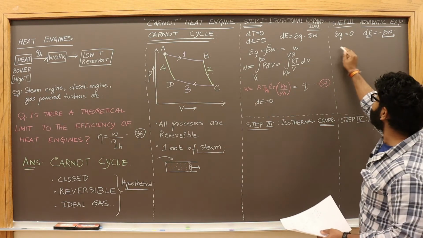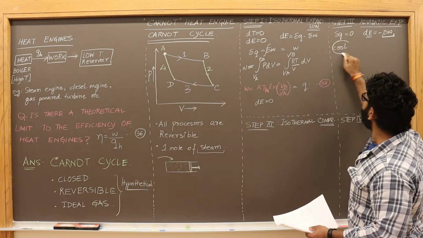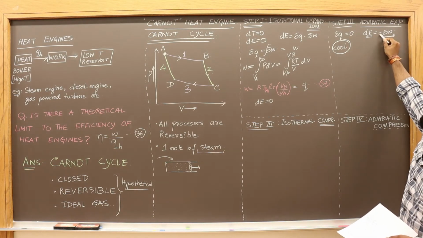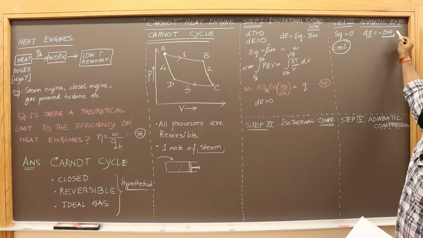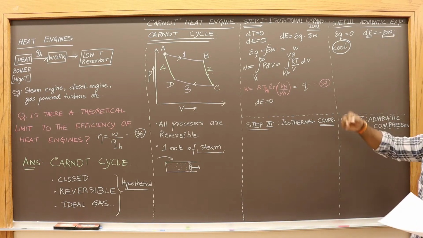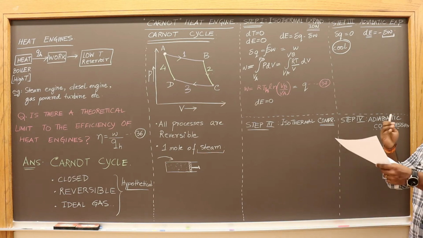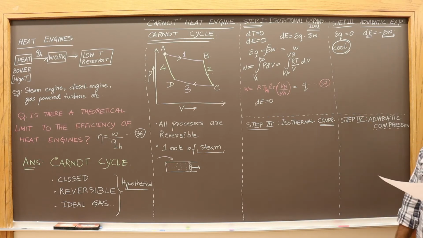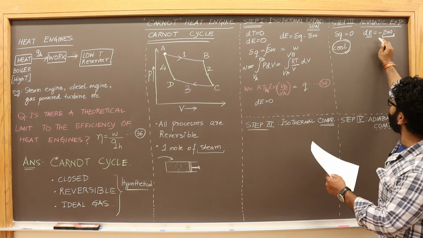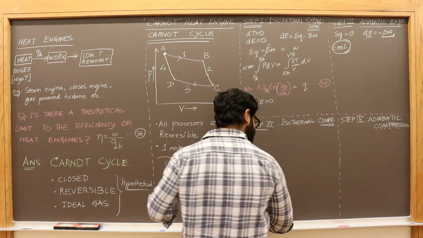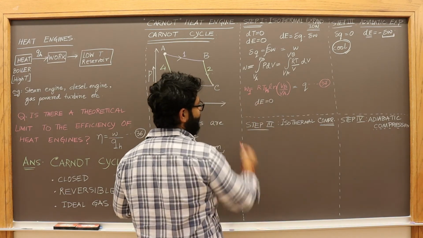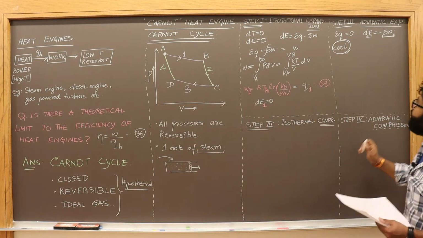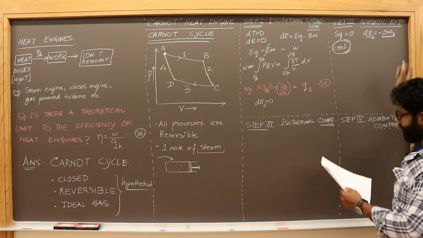That means the system will cool, right? Because it is expanding and the dE is the negative of that positive work. So negative of that positive becomes negative, and once dE is negative, that means the dE is decreasing, and when dE decreases, temperature decreases, and therefore the system is cooling, right? Okay, so here it becomes dE. Let me write down here W1, just for keeping it that way, and here this is W2.